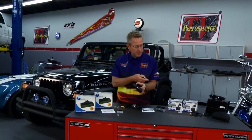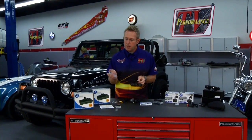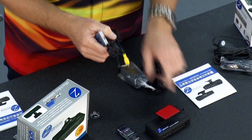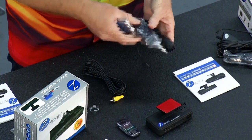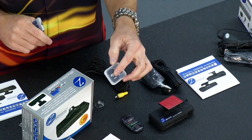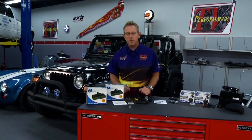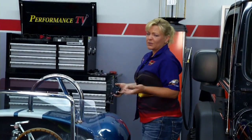You can also buy a monitor for this — as Kathy said, hers has a monitor. This unit also has a plug-in for a monitor, and it comes with a remote control. If you're driving down the road and want to go back and see what you saw, you can rewind it and play it on the monitor right there in the car. It comes with all the cables to plug into your computer, a power adapter cord for the cigarette lighter — so when you start your car, 30 seconds later it's recording. It comes with all the adapters and a micro SD card, the same as in your phone.